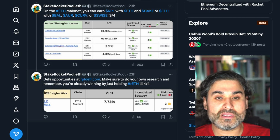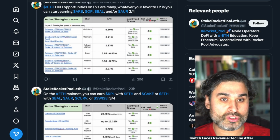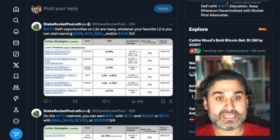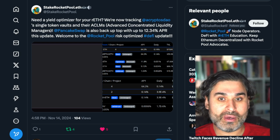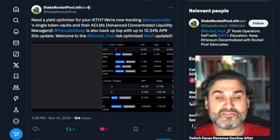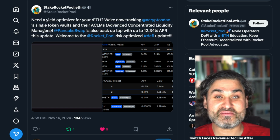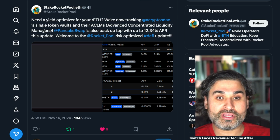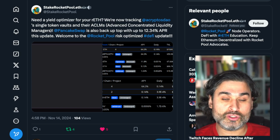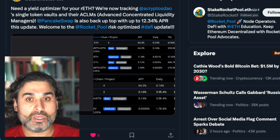So there are some options available for you to put your rETH into DeFi. There's a really stable 10 to 12%. Those Gamma numbers and PancakeSwap numbers have been in that area for quite a while now, so that's actually looking really good. And I think there's going to be a whole bunch of new incentive pools coming up in the next few weeks. I can't really say too much because that's insider information, but there'll be even more avenues for you to put your rETH to work, with incentives as well. So definitely keep an eye out on that if you are looking to put your rETH to work.